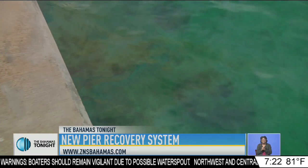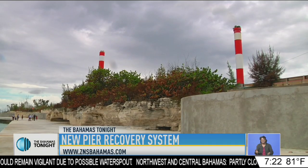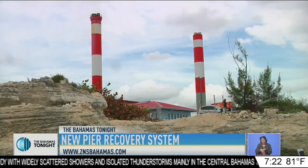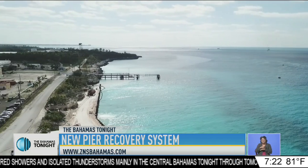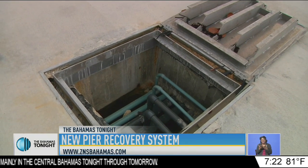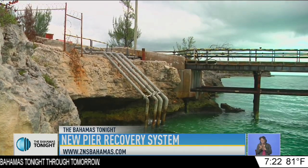It's a long-standing issue plaguing the environment and ecosystem at Clifton Pier. Historically, oil would be released into the ocean from this pier. Oil from the Clifton Pier power station would typically make its way into waters offshore via discharge water used to cool power engines, or diffusion through very porous limestone rock.